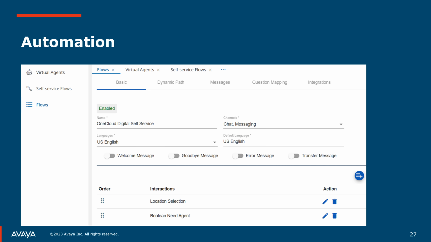You'll see there are two interactions. One's called the location selection, where I'm going to ask the user, what location are you coming in from? And then the next one is, do you really need to speak to an agent? So they're just two different questions. Again, think IVR that this is going to go through. I've shown this here because you're going to see that in just a second. So once I do the escalate to live agent, you will see how this comes into play.